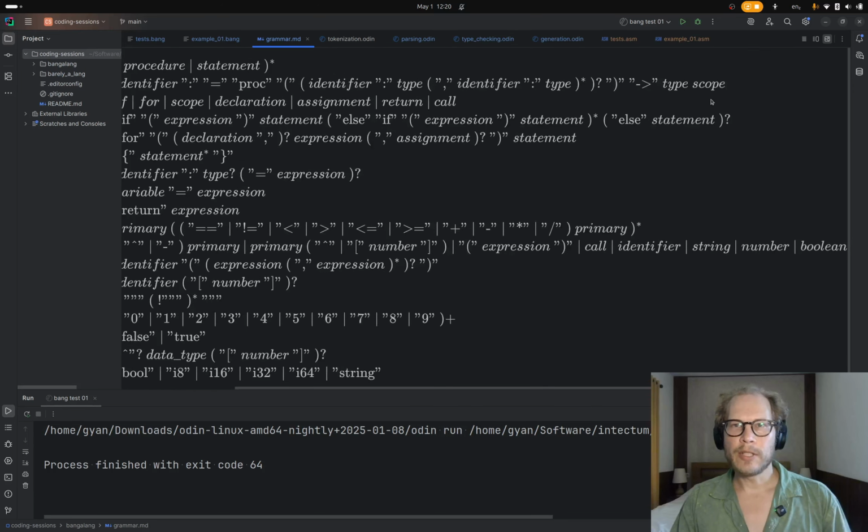So yeah, let's try the procedure call. Should be able to just put a single statement as the body. Doesn't have to be a whole scope. I guess another thing we could do for procedures is at the moment we require a return type, and we could change that so it's not necessary because, you know, sometimes you don't need to return.